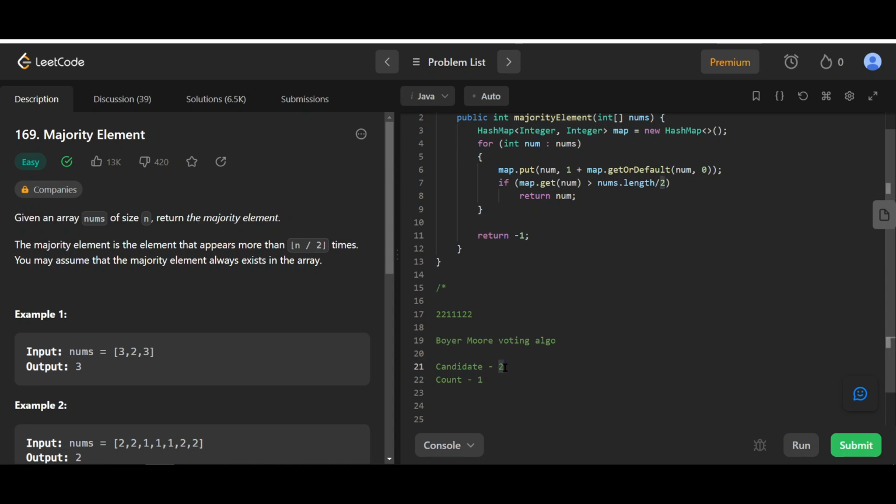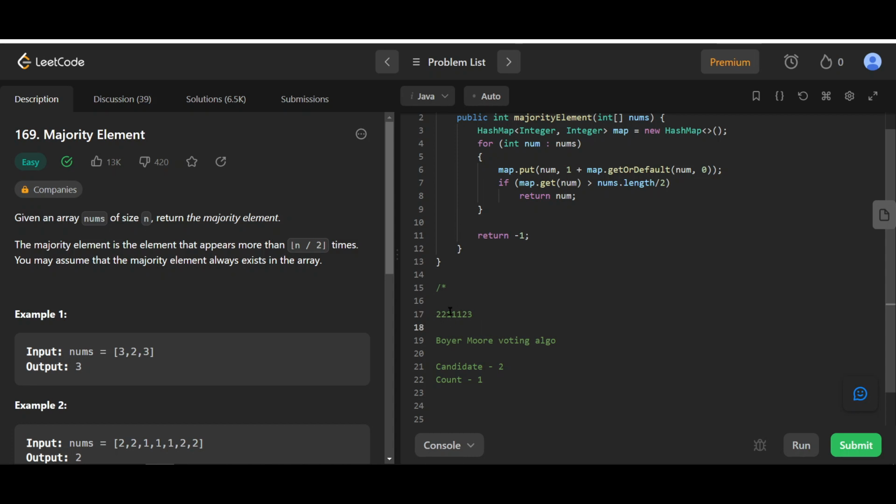Now, you may argue, does this really work? Obviously you can see this 2, 2 and 1, 1, they cancel each other out, right? So you could just remove this, and now essentially your array just becomes this. Now 1, 2, 2. You could have always argued that 1 and 2 will again cancel each other out. And what if this 3 was the case, in an example like this, 2, 2, 1, 1, 1, 2, 3.